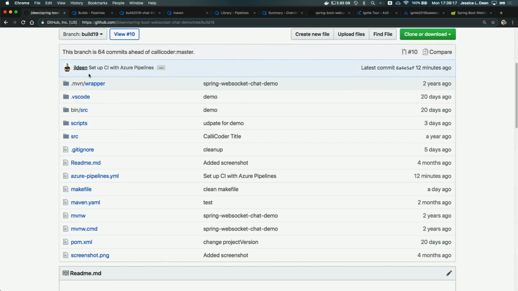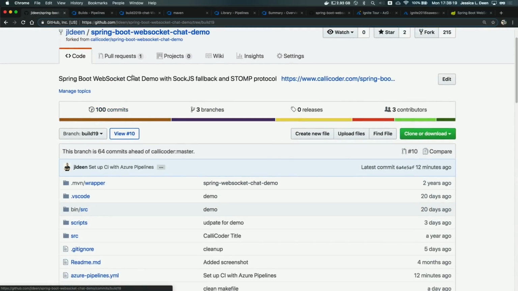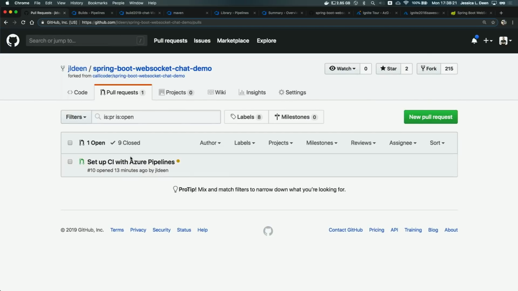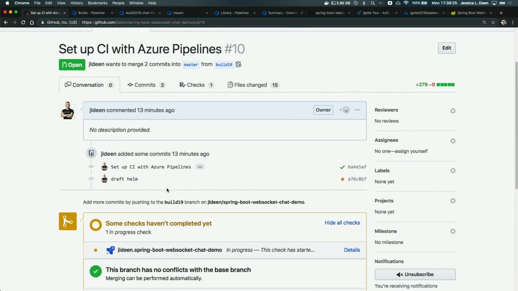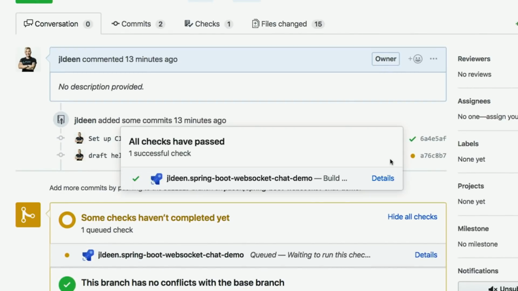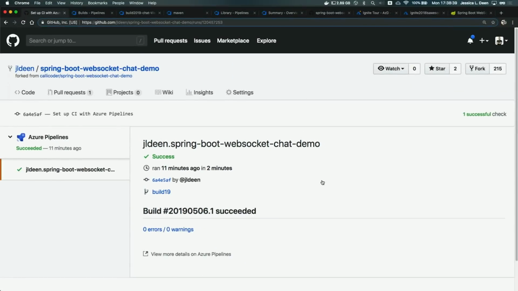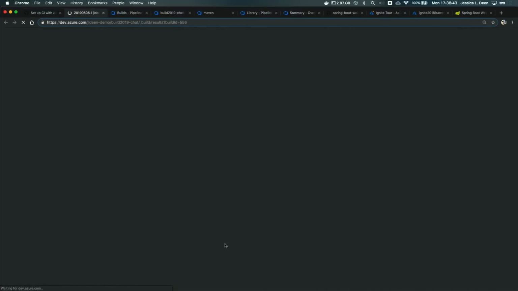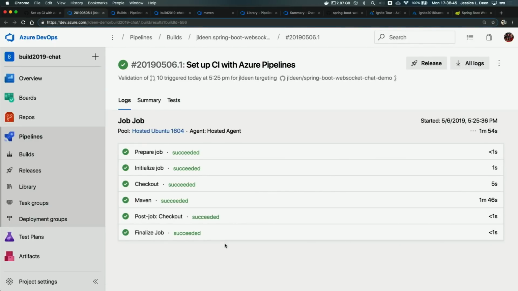In fact, if I go to GitHub and go to my pull request, I can even see that there's a build in progress. I can drill down into the pull request, and I see that it's added the latest commit automatically to that pull request. I can see the build verification information from the completed one, and I even see a pending one for the one that's in queue. When I go into the pending one, I can see the details. This is the rich integration here, and I can even view the details of that original build on Azure Pipelines.